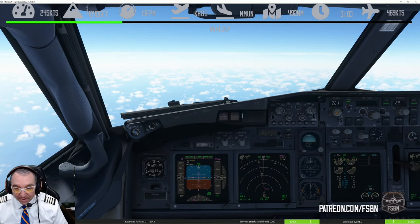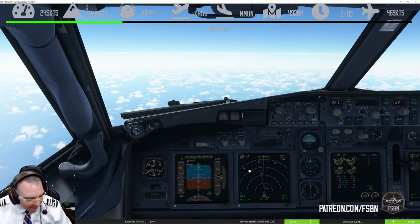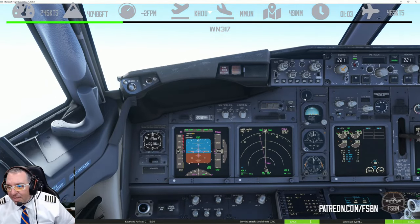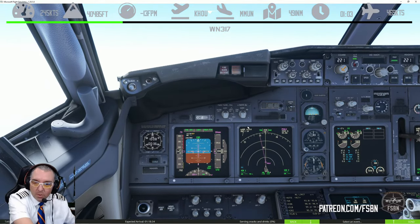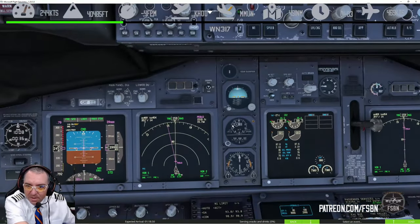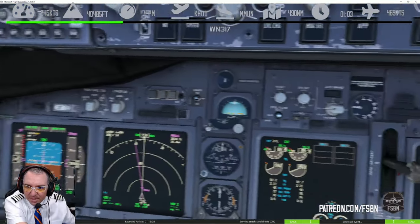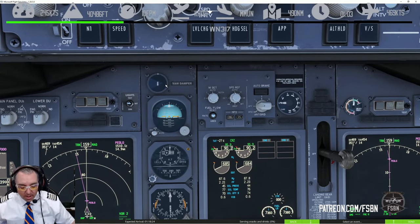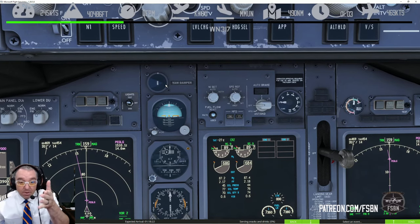And let me read about this. And is there a gauge that shows you the yaw damper? That's it. See this right here? This is the gauge. Let's see if we can go a little closer. I'll show you kind of the system on the yaw damper. And you could kind of see as I zoom in on this thing. Okay, this actually shows us the position of the rudder.